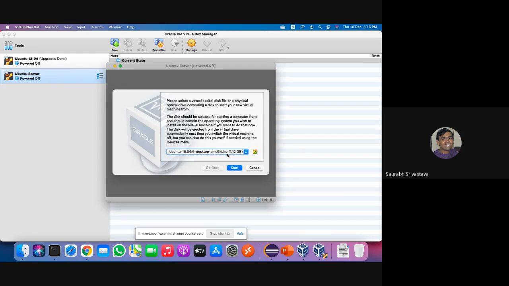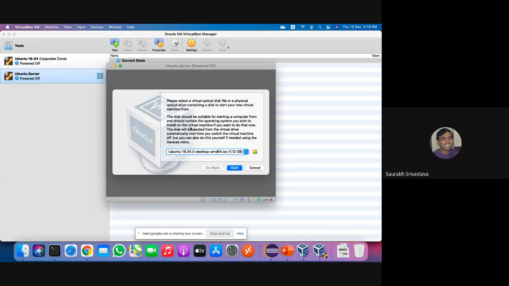This used to be the norm. Now the same thing has been replaced by pen drives. So if you want to install a new operating system, you basically put it in a pen drive, and with the help of that pen drive you can install the operating system.